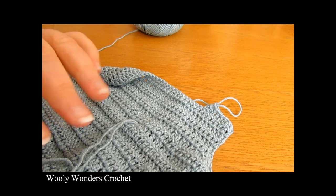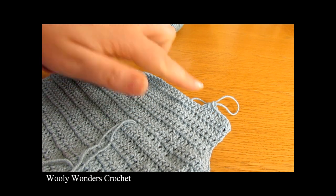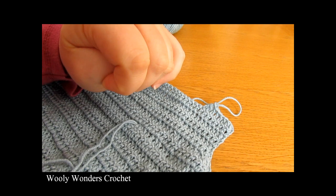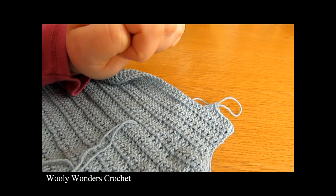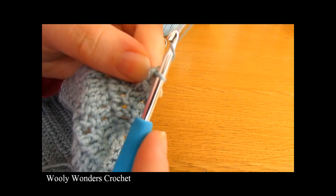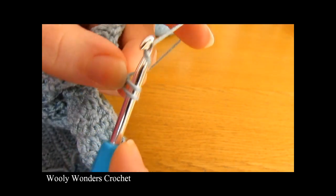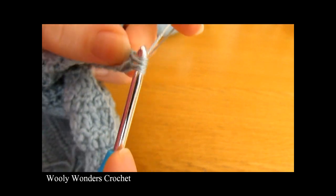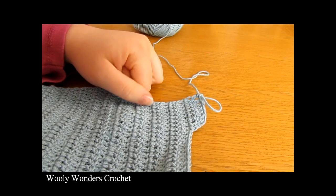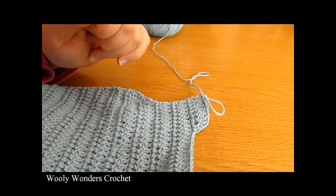And now for the next four rounds, so for rounds 2, 3, 4, and 5, you want to chain one and turn, and then do one double crochet into each stitch. So we're doing four rounds of plain double crochet for the rest of the strap. And in each of those rounds, you should find that you have 7 double crochets. So for round 2, chain 1 and turn, and then do 1 double crochet into the first stitch, and 1 into the next, and do this all the way along, and you should find that that is 7. So like that, so there I have my first round of double crochets, and you want to do that for 3 more rounds, so until you get to the end of round 5.